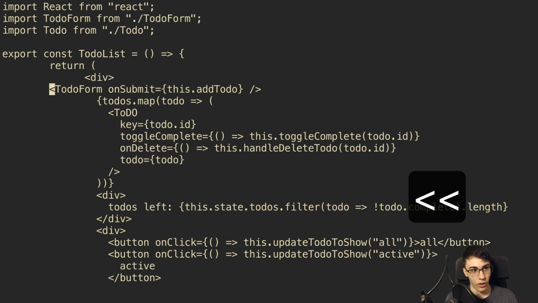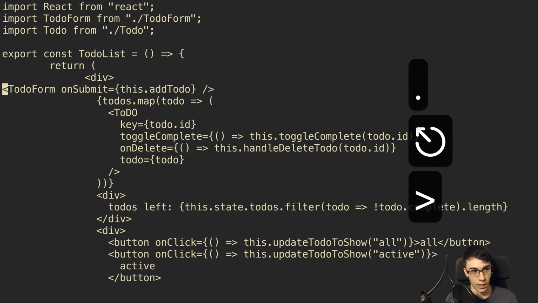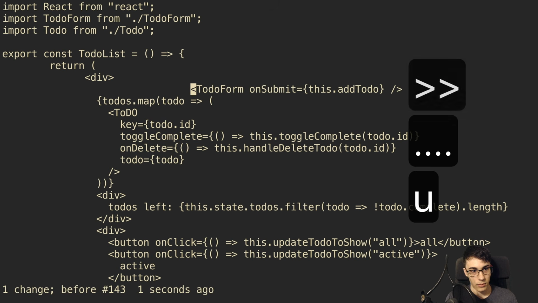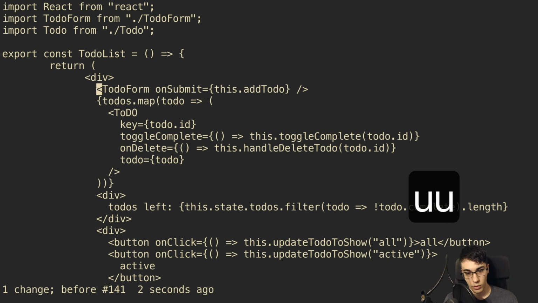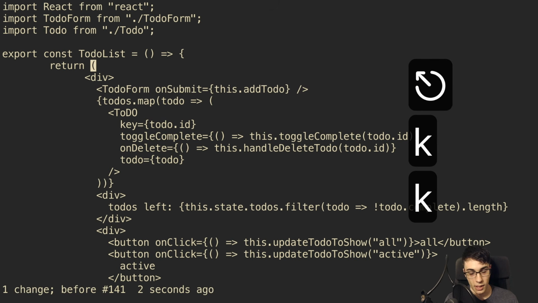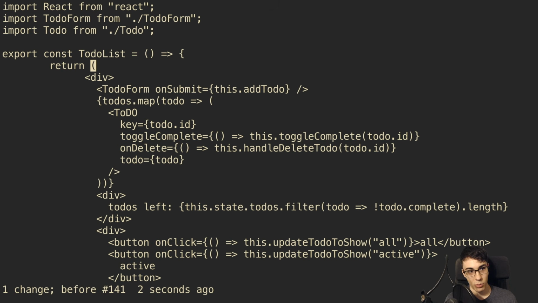Oh, this is another use case for the period that I used to do. Let's say I want to move it over, I can press period to indent it again. Right? Can undo. So it just re-indents. But yeah, I never use the indentation anymore because Prettier just formats my code. I'm using an auto formatter.